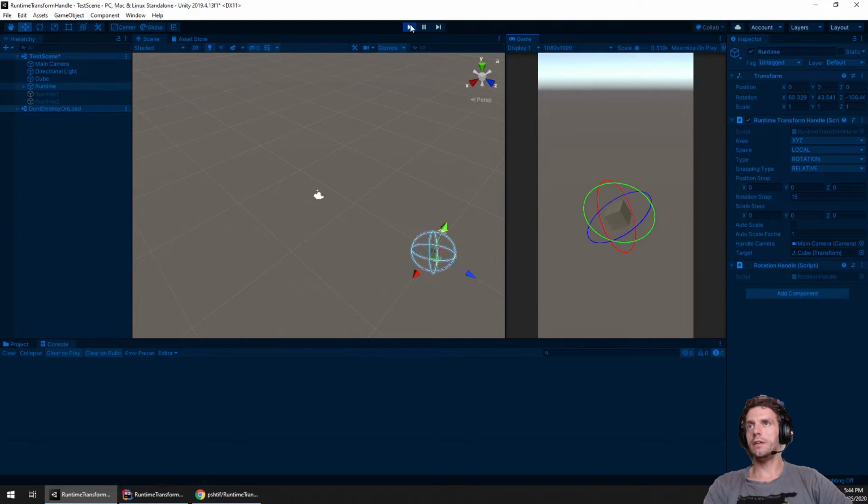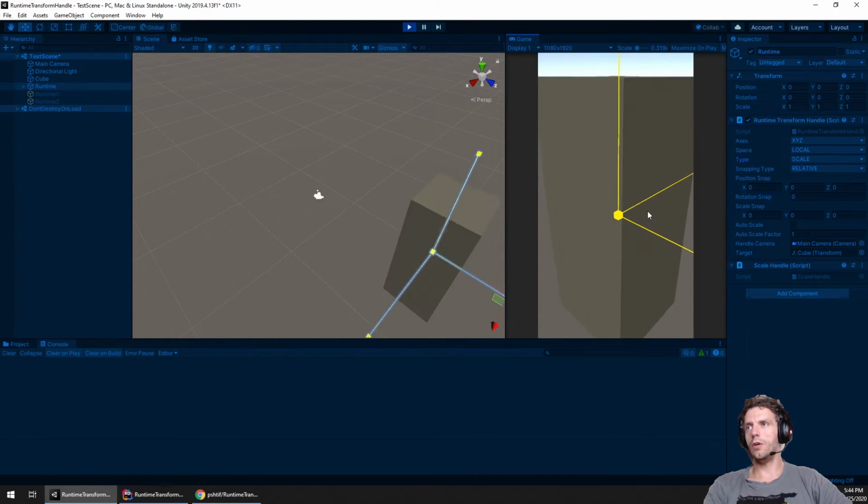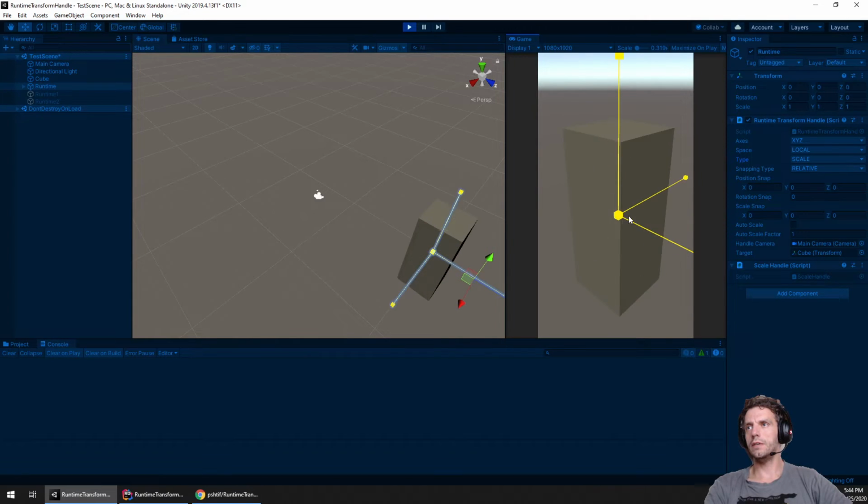And finally, let me just stop it and restart it. And finally, there is this scale with different axes. You have this global axis that will scale the object by all three, and you can again use these limitations.